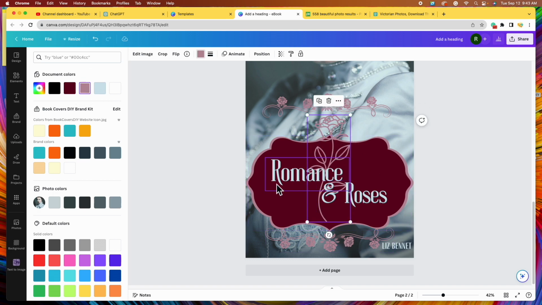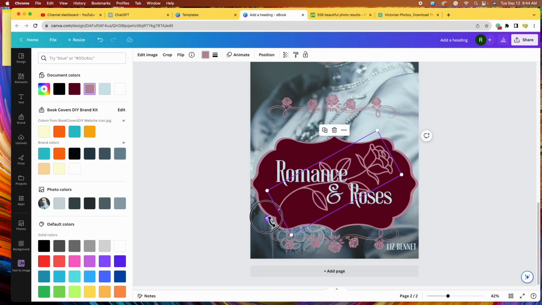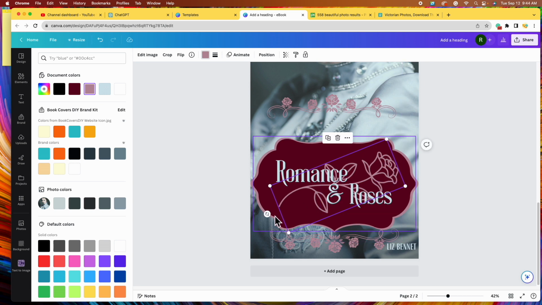And I want to fit it in here, but at an angle. It is going up and down. But if you can see, there's these 2 little arrows in a circle. That is your pivot. You can pivot it to the left and to the right. And I want to make it larger. Maybe pivot it a little bit more. I want to try to kind of fit it across the center.